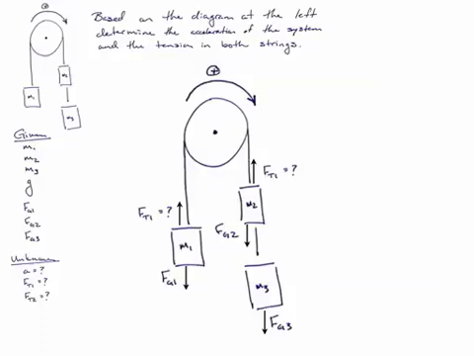So we have one other string here at play, and we'll say that we have FT2 acting between masses 2 and 3, and that those are equal and opposite in nature. So we've taken our time to just establish our diagram, put together our FBDs, so we can just slide that down there to the left-hand corner.